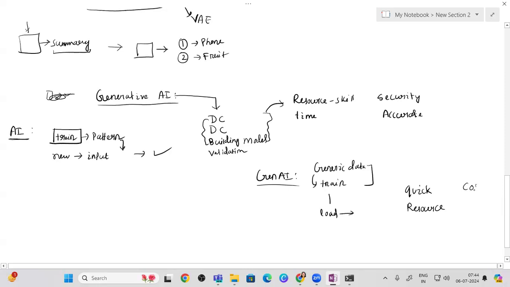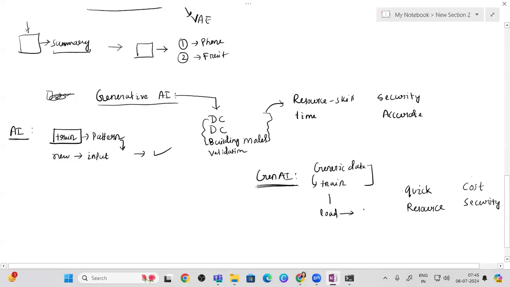So cost is important. You are spending a lot of money. Here also you are spending, but it is a huge amount if you are really building a Gen AI application end to end. As for accuracy, there's a debate, we don't know. It can also be as accurate as building from scratch. By using techniques like fine-tuning or RAG, you can increase the accuracy of the model. So the major drawbacks are security and cost. Accuracy you can achieve; there are options. The advantage is that it's quick and requires very few resources. But the world is going towards Gen AI, and everyone has to use it, if not today, maybe tomorrow.